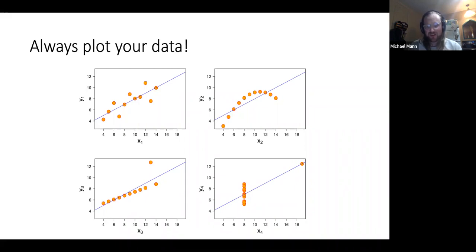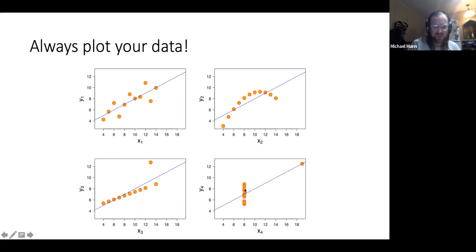You want to make sure before you dive in that you know what you're getting yourself into. So the first plot looks great. That's what you expect to see. Second one, clearly you're not fitting it well, and this probably needs some added terms to make it parabolic. Third one, we have this one point here. It's a massive error, so this is probably some kind of outlier pulling it off. And then here, this is called an influential point.